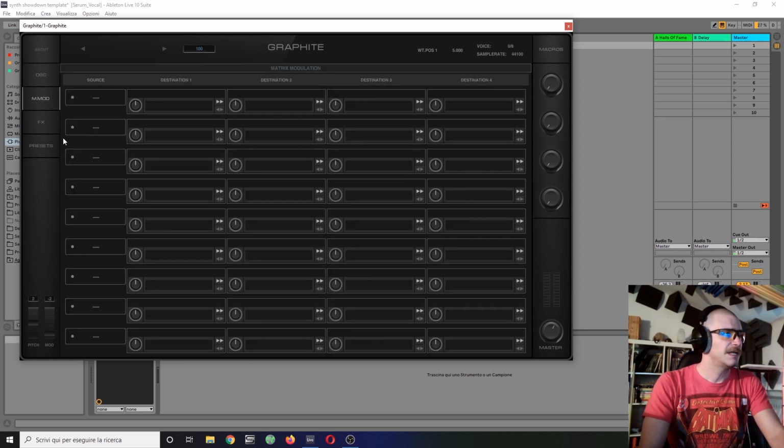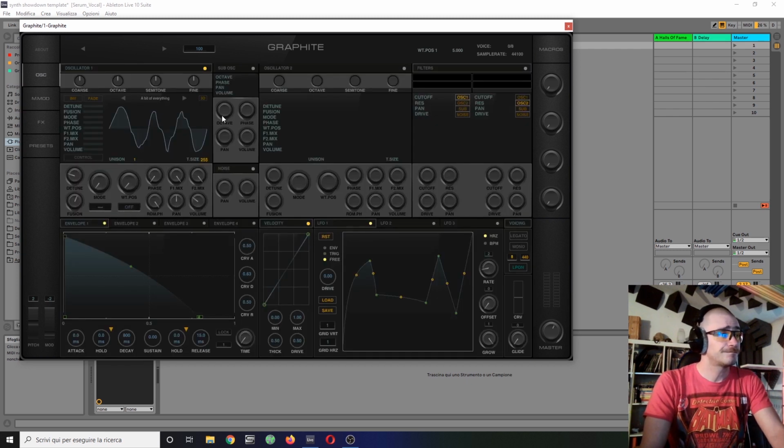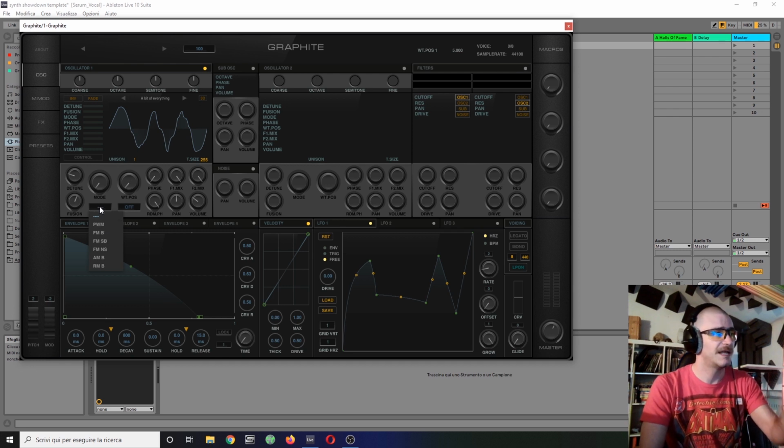The modulation matrix is quite different from that of Vital or of Serum, as it has sources, and for every source, 4 destinations. There is this mode knob, which isn't really properly named. As you see here, would you call it like a warp knob, whatever, call it whatever you want, but you see mode is relative to the thing beneath it.